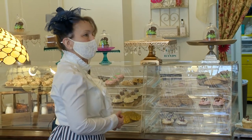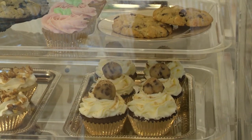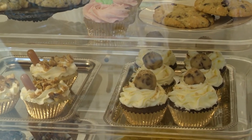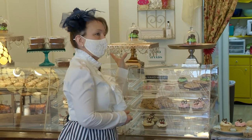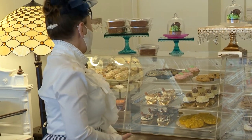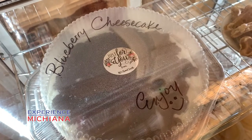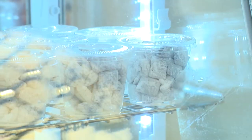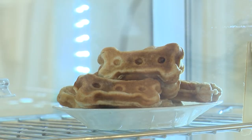Every day we'll do something different. The cupcakes include the turtle, caramel apple, and cookie dough — a chocolate cupcake filled with edible cookie dough and a cookie dough ball on top. We also have strawberry buttercream and mint, and we incorporate DeBrand's into our products — this is a DeBrand's mint on top of a chocolate mint cupcake. We have muffins — banana muffins with or without nut. We do whole cakes and pies sometimes: a cheesecake with blueberry topping, puppy chow, homemade applesauce in regular or strawberry, and homemade dog treats that my daughter makes — so something for everyone.